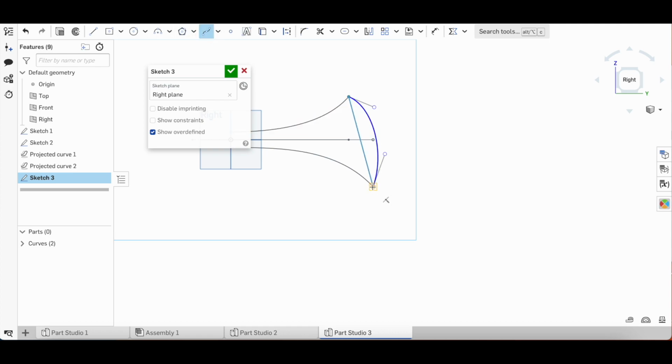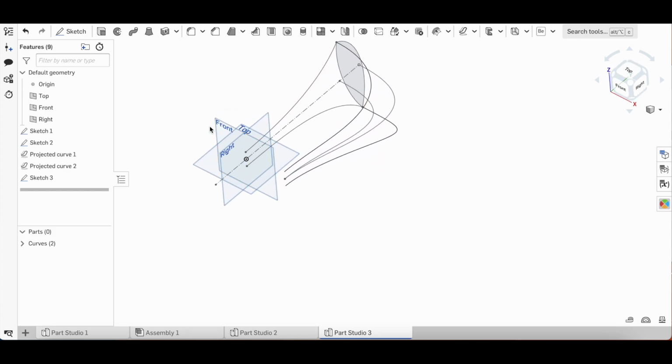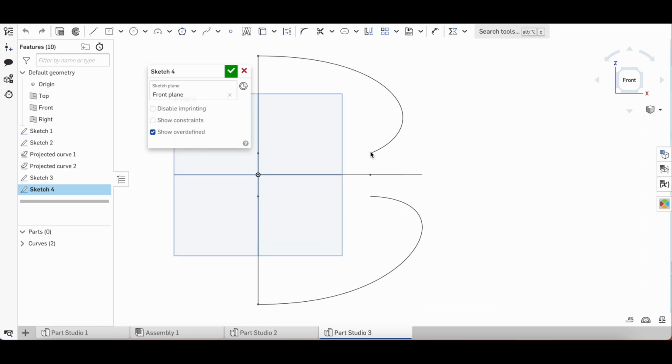We'll add another spline, and we'll give it something like that. Sort of like a lenticular shape. And then on the front plane here, we'll sketch, and we'll do the same between these 2 points of the projected curves that we've created.